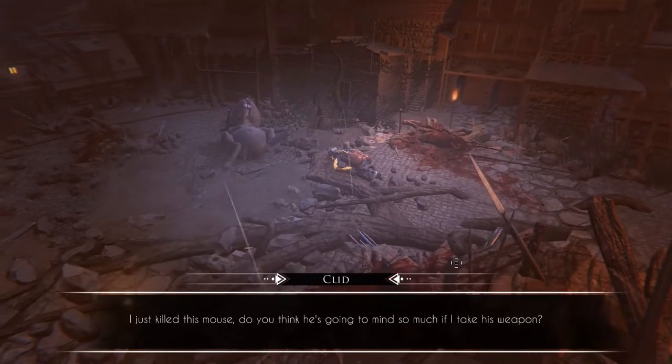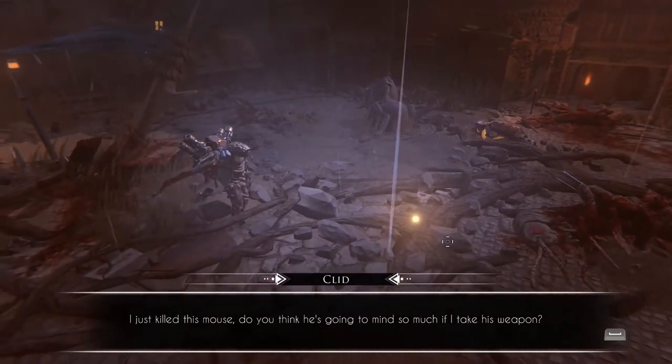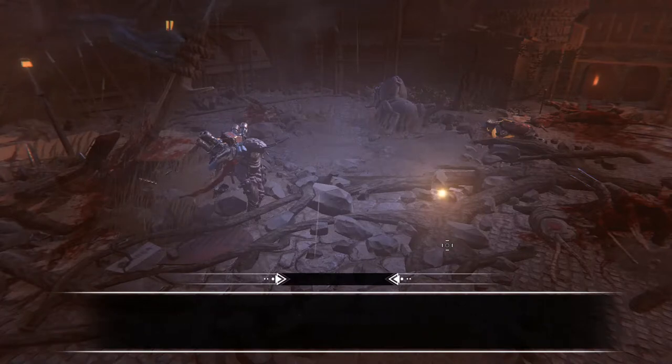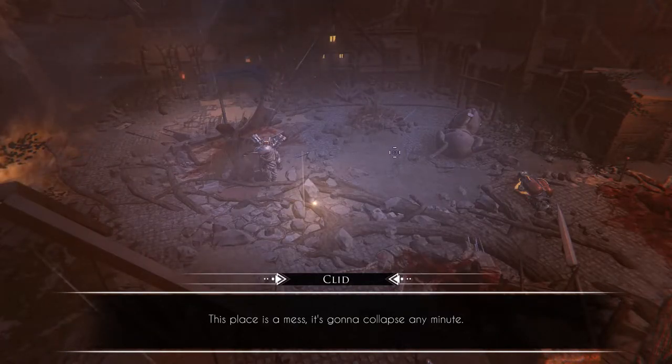Clid, that's stealing. Oh, shut up. I just killed the mouse. Do you think he's gonna be behind someone to take this weapon? Oh, it's a mouse, not a rat. I'm sorry. But it's not very... Man, shut the... What the fuck? The place is a mess. It's gonna collapse any minute.